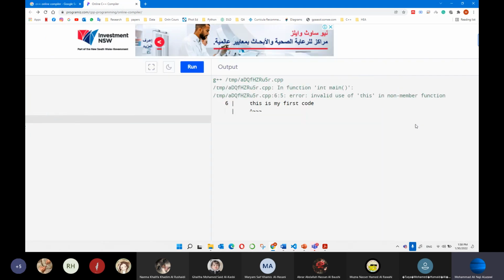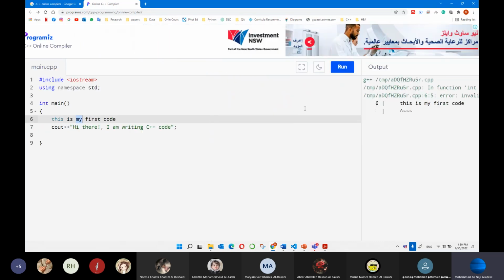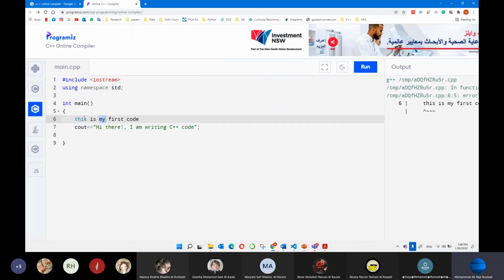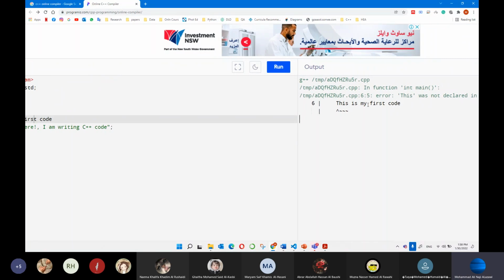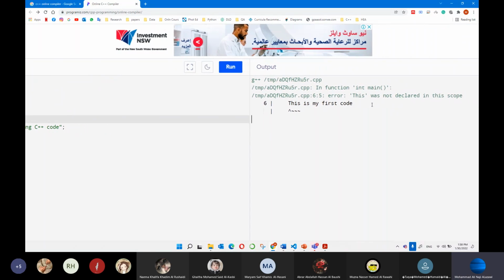See, invalid use of this in non-member function because this is a keyword. Okay, if I change it to capital This, you'll get another kind of error. See, This was not declared in this scope.